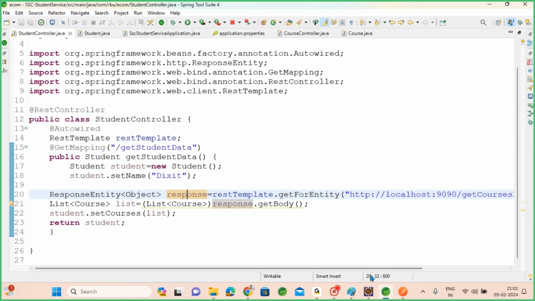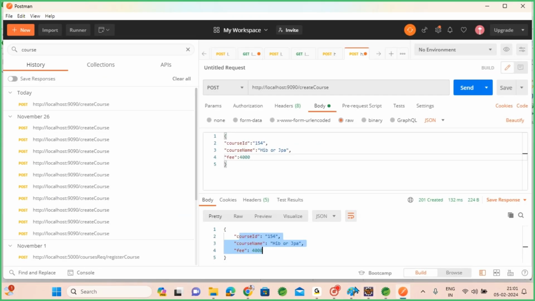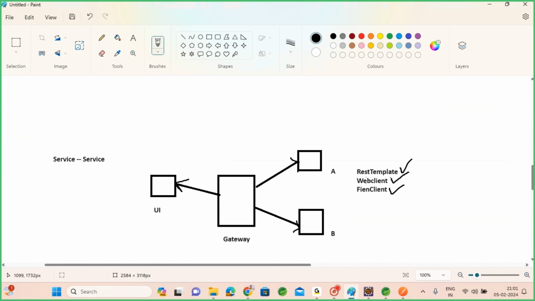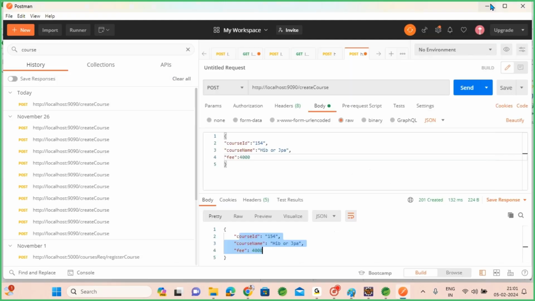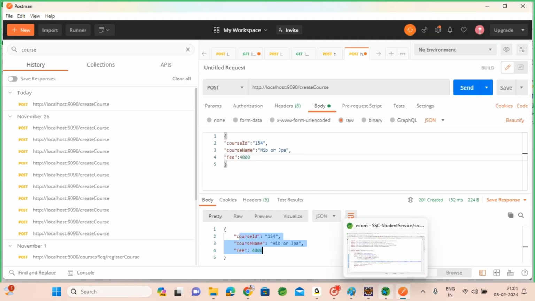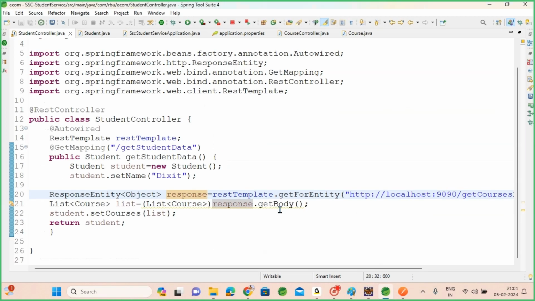So a similar example, one full example, we will see with other references also. Tomorrow we will spend complete time on this, service to service communications. Okay, that we will do tomorrow. We will do a full use case.